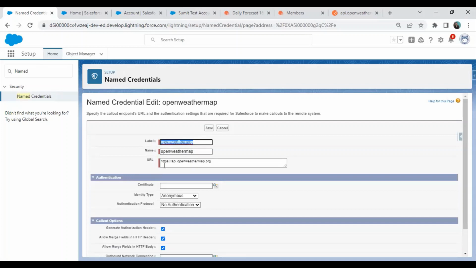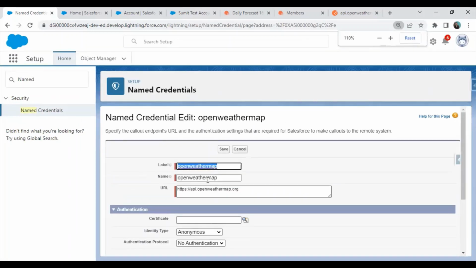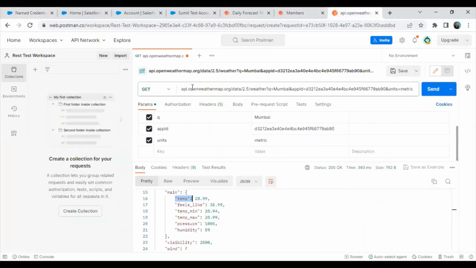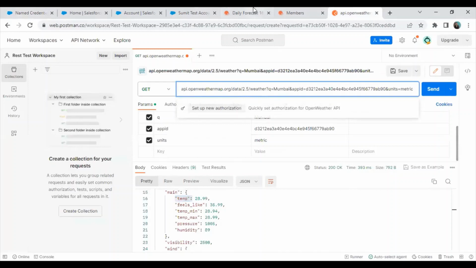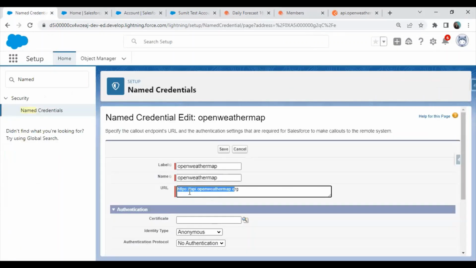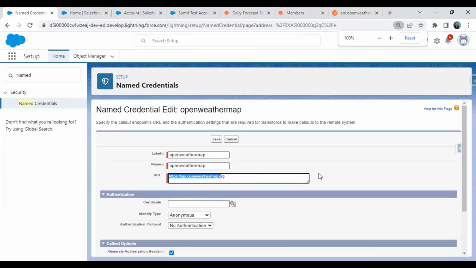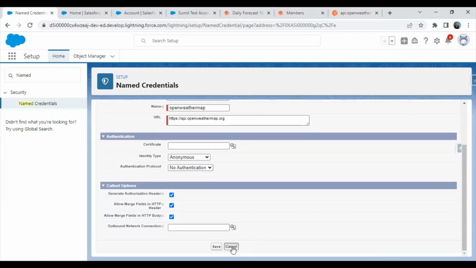Name is OpenweatherMap. The URL here is https://api.openweathermap.org, and you can copy this URL from here only. So I pasted that URL, and then I checked these 2 options.